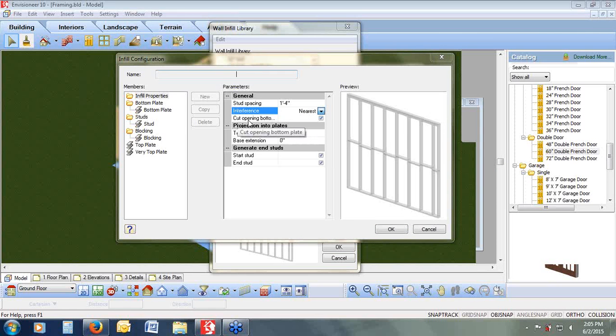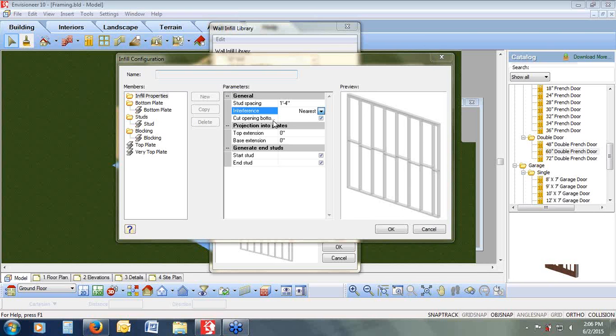The next comes to the bottom plate. When I'm running the bottom plate along the wall and I come up to an opening, do I want to continue that bottom plate through the opening or do I want to cut it? Those that want to run it all the way through, you might want to run it through the openings for two reasons. One, you're a manufacturer or builder using panels, and you want to be able to ship them out on site with the added security of having that bottom plate on there so it can hold the opening in place. Or two, you want to maximize your estimate and make sure that you have overage covered with that as well.